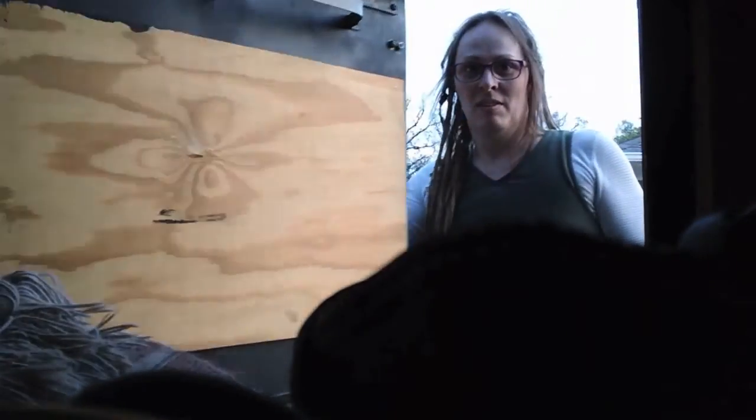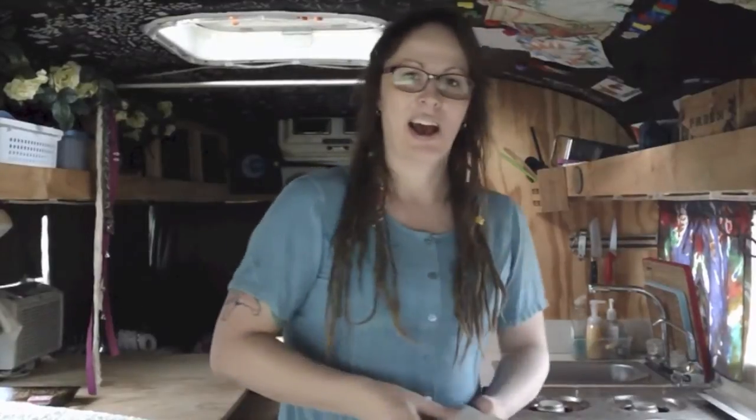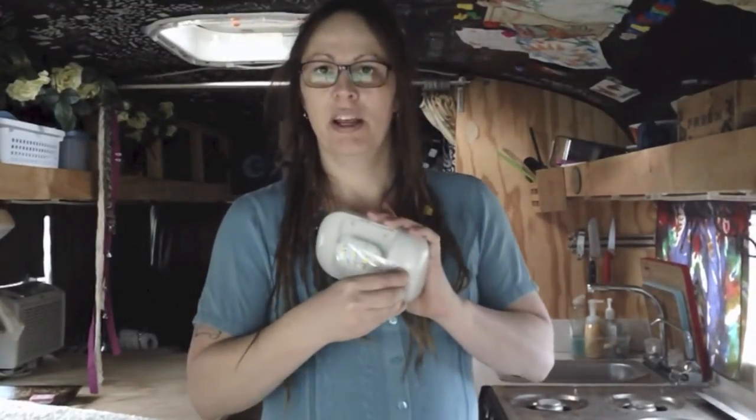I have an old light in the storage area that is actually hooked up to the door switch, so it goes off if I forget to turn it off. I also just bought this little thing — it's an LED work light with a little dimmer on it. We're going to put this up underneath the cabinet here over the table so that we can see what we're doing.